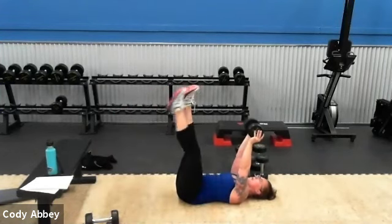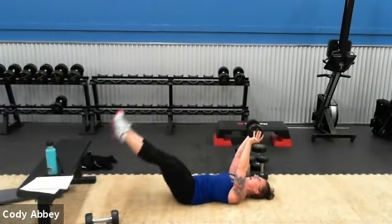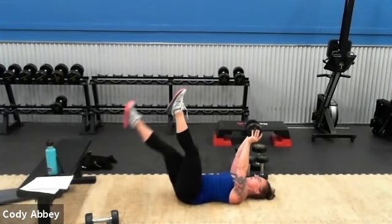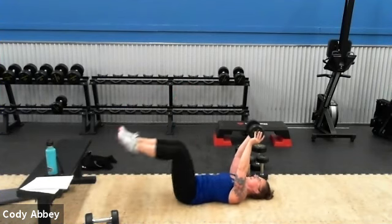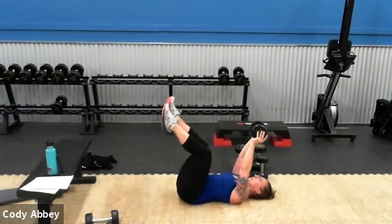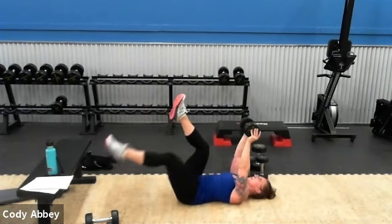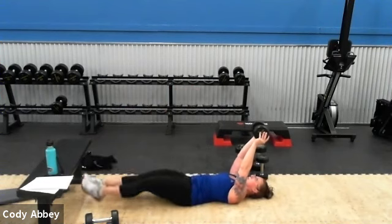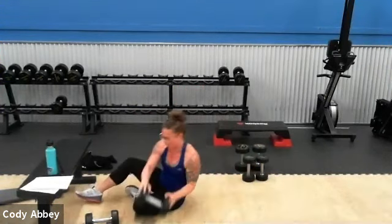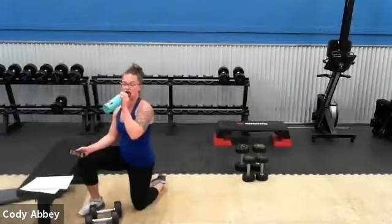Keep those arms straight up, holding that dumbbell, isometric contraction. Pull the belly button in, push the back into the mat as you lower those legs. If that hurts your back, you can do the exact same movement, but bend your knees. Good, good, good. 5, 4, 3, 2. All right, come on up. Grab a drink, and we'll get ready for round 3.